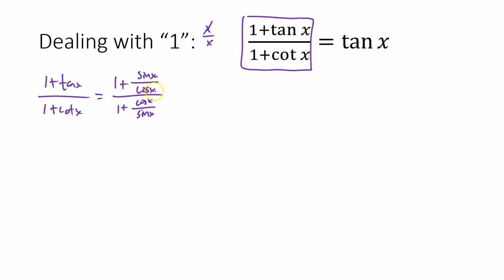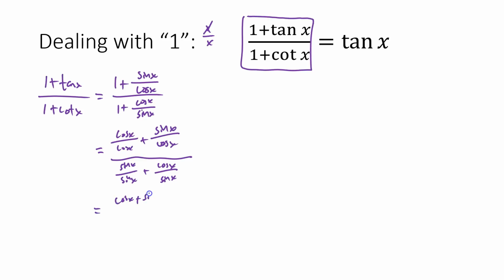So if I need a common denominator of cosine, a really good thing to do there would be cosine over cosine. So let's change that 1 into cosine x over cosine x plus sine x over cosine x. And then what do you think we need on the bottom? Well, if we need that common denominator of sine, what should I turn that 1 into? It's going to have to be sine over sine. So on the bottom, we have sine x over sine x plus cosine x over sine x. Now let's combine those. So on the top, we'll have cosine x plus sine x divided by cosine x. And on the bottom, looks like we'll have sine x plus cosine x divided by sine x.